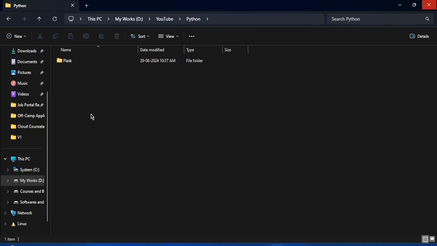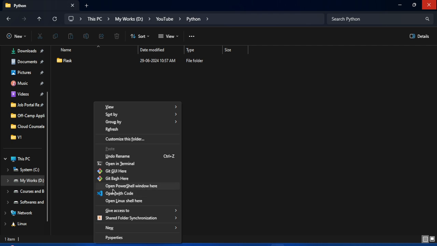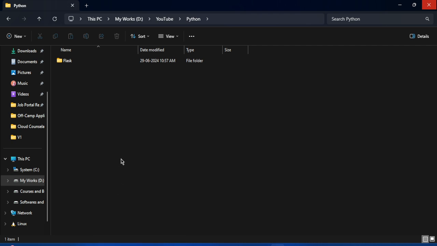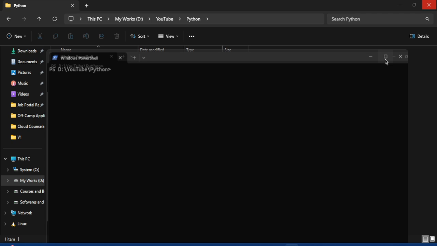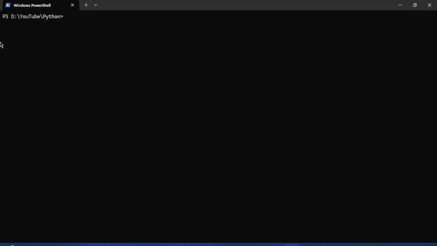To do that, first you need to open PowerShell. Remember that it is PowerShell, okay? It is not command prompt. So first you press shift and right click, then you can see that the PowerShell option is there. So you just open the PowerShell. I will maximize it, and what you write from here is important.